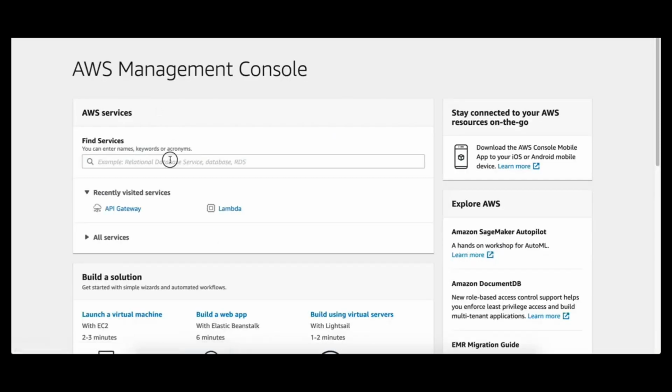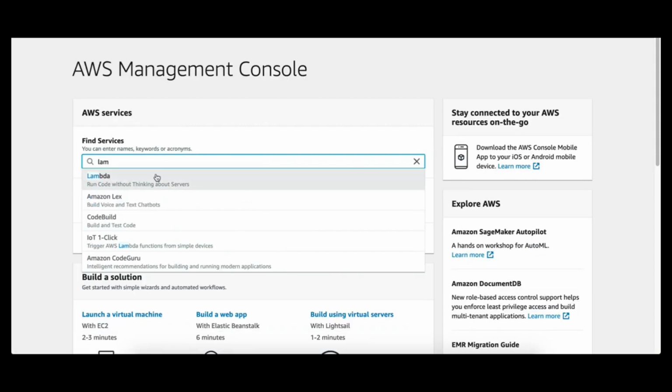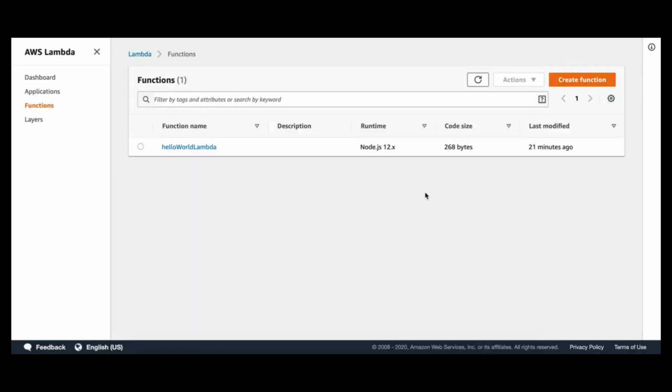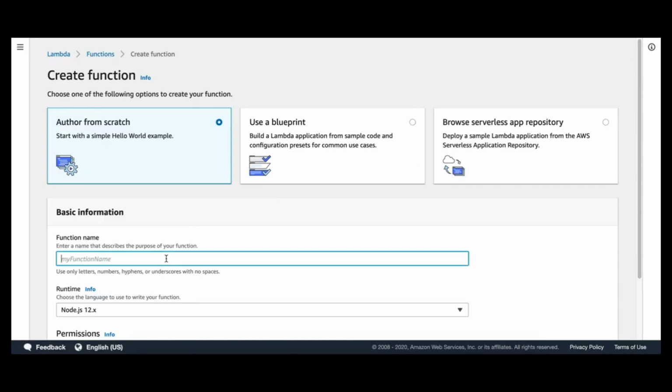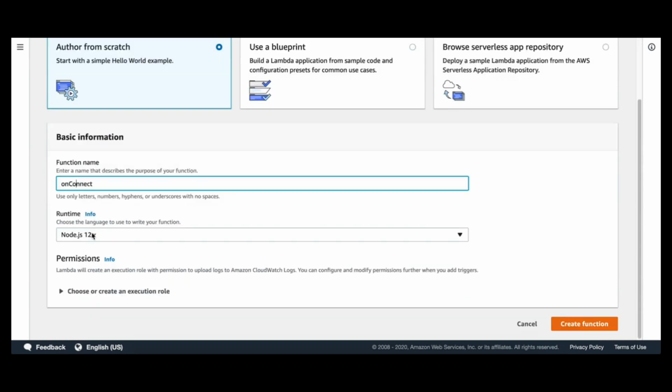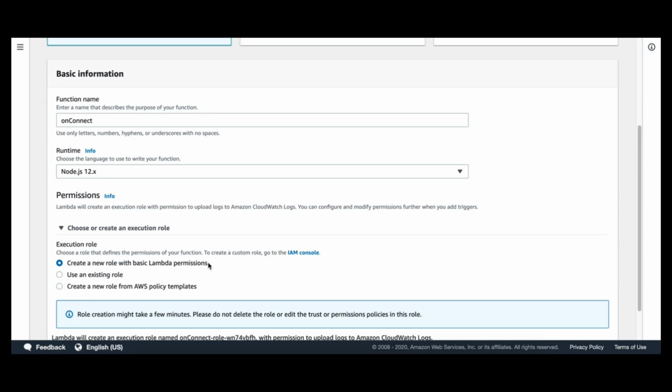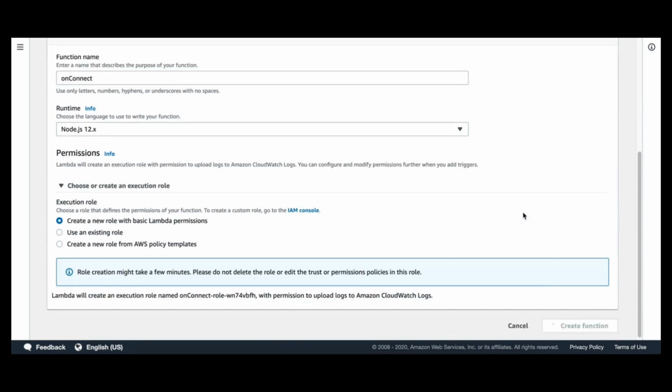So Lambda, create new function. Let's call it onConnect. Let's use the default values. Runtime is going to be Node.js, and we'll create a new role with basic Lambda permissions.